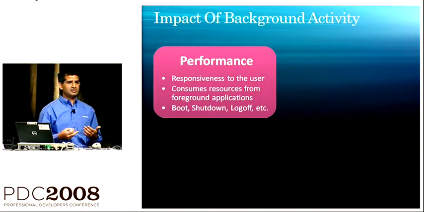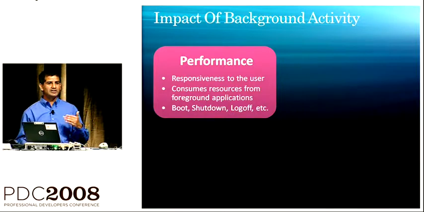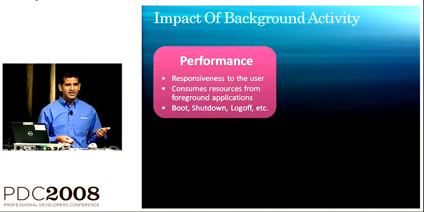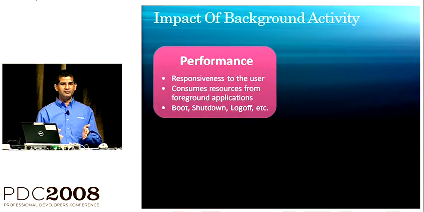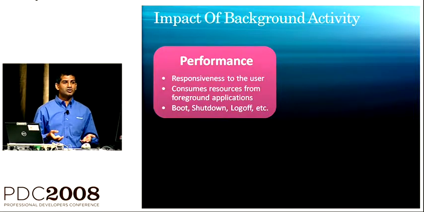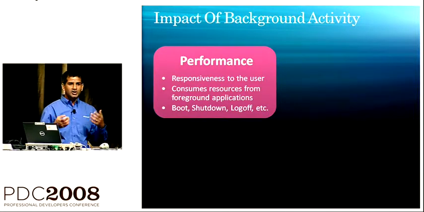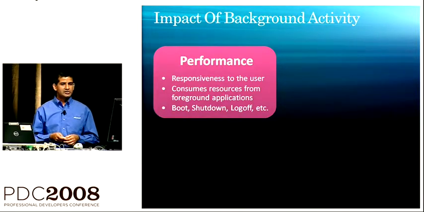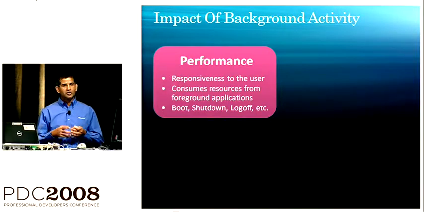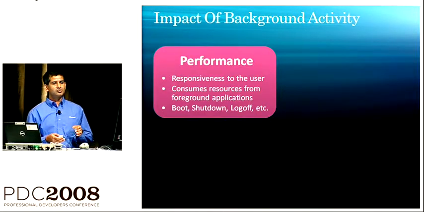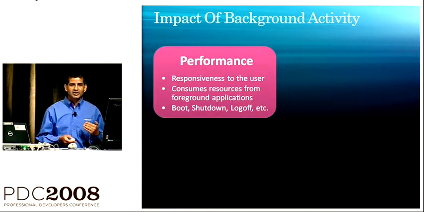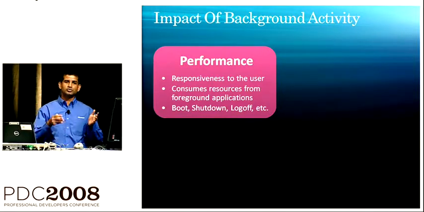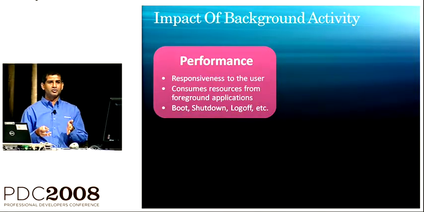So consider this: if the search service were to actively be indexing all the time and have a high disk usage rate while it's indexing, a user might not be able to do simple operations in a timely fashion, like saving a simple Notepad or Word file on the disk. So background activity should be intelligent in most cases to back off when required and optimize its activity to do only high priority items when required.